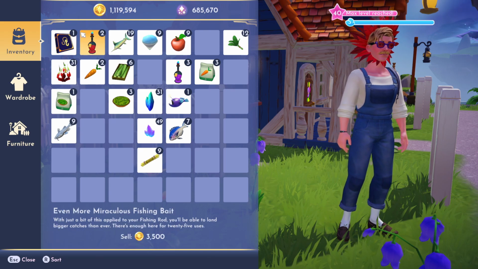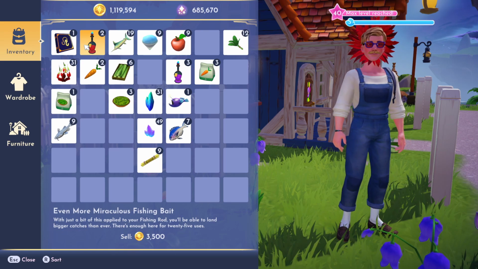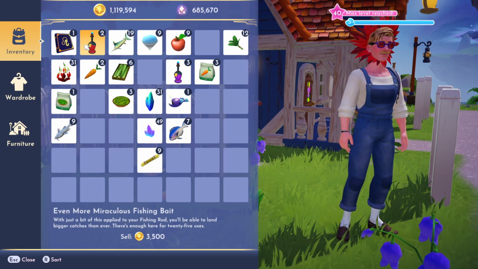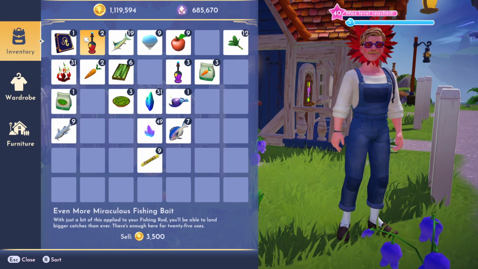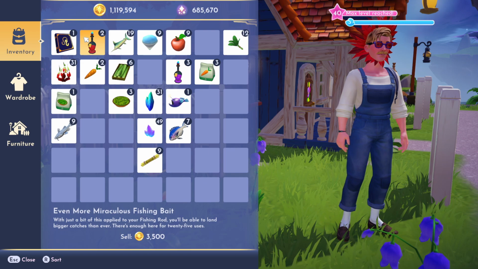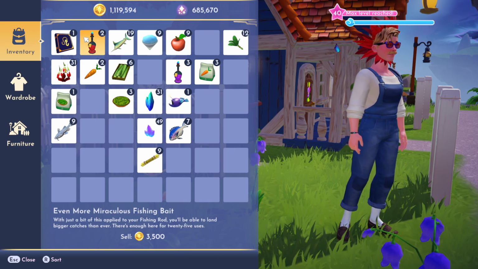Something else you can make is an even more miraculous fishing bait. With just a little bit of this applied to your fishing rod, you'll be able to land bigger catches than ever. And there's enough here for 25 uses. So when you use this, you will get 25 uses on your fishing rod for better catches. It is unlocked fairly mid-game, I would say.